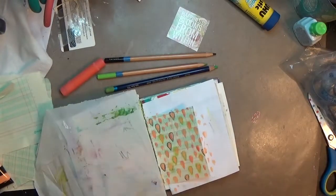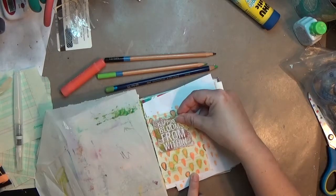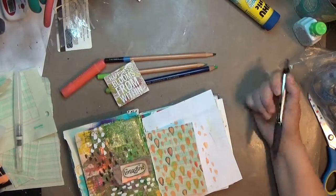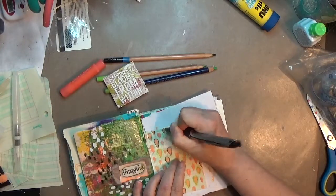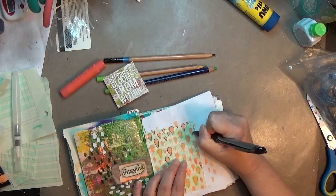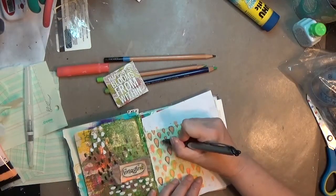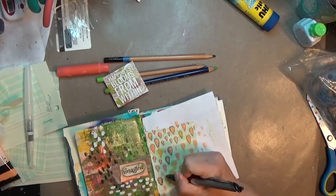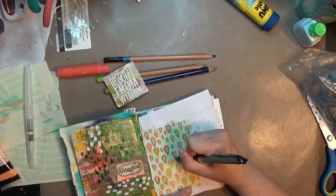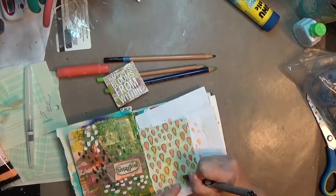I'm playing again with the placement of that focal — though that's not even where it ends up. My absolute favorite everyday pen is a Pilot V5; I've got it in about six colors at least and I really like the fine or extra fine tip. I'm going around every single one of these teardrops with the Pilot. Since I put the gelato down, some of it gets kind of gooky, so I'm writing off on the side to get the waxiness off my pen. I sped this up just a bit because you don't want to watch me circle teardrops all day.